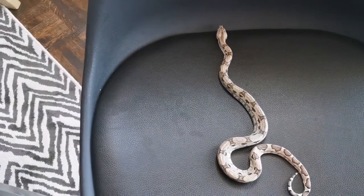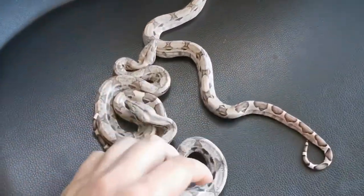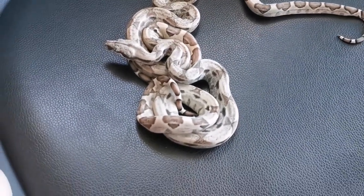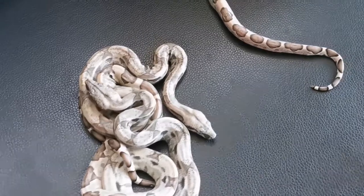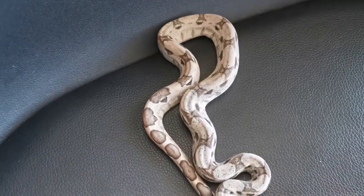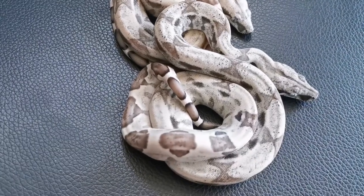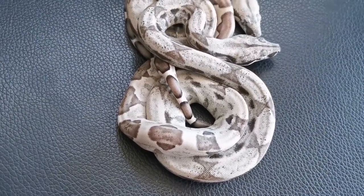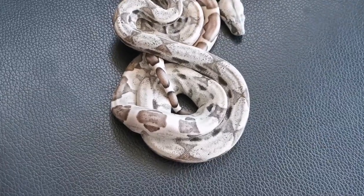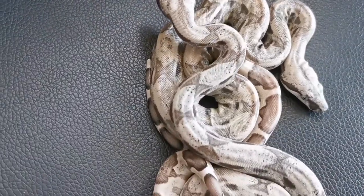The next thing we're looking at here are ghosts. Ghosts are very beautiful snakes. They are a combination of that annery gene that we just saw and the first gene, the hypo gene. So the hypo gene makes things red, and it also tends to clean up the pattern. But with these ones, they have the red that is supposed to be there because they're hypos. You can kind of see hypos or salmons, they have these bow ties. Salmon is a line of hypo, and they always have bow ties. Whereas there's lots of different hypos, kind of like jeans are pants, but not all pants are jeans. So every salmon is a hypo, but not every hypo is a salmon. But salmons are identified more by having this really strong bow tie.